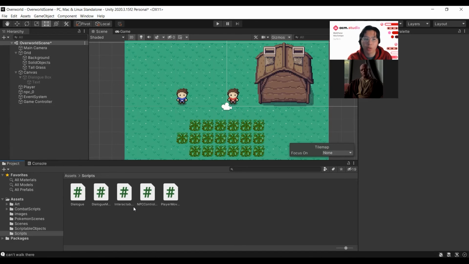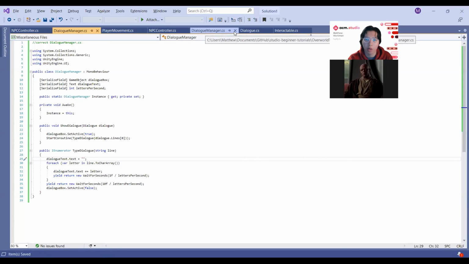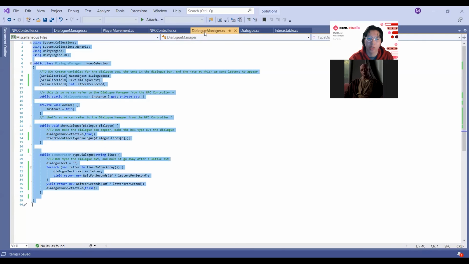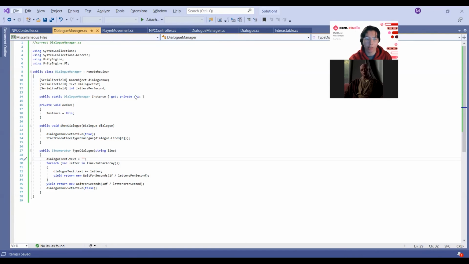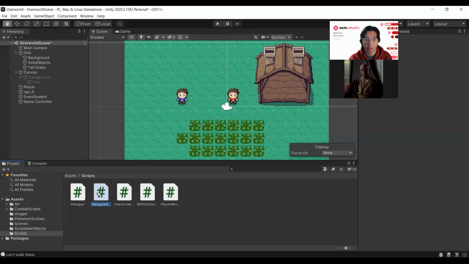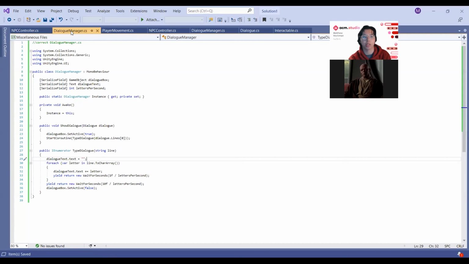So I'll just visually do the same thing. From here, you'll notice at the top on my Visual Studio, there's 2 things for Dialog Manager. The one over here on the right was the original one for the incorrect skeleton that I had accidentally been working on. So from there, I just did Control A, Control C on everything, and went to the correct Dialog Manager, which I opened just by double clicking from the scripts folder.